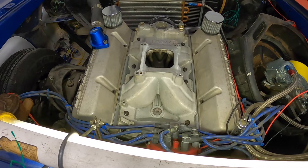So like I said before, we got a 180 thermostat that we're going to run in here. And then this will open at 180. And so if you're running down the road, it'll keep the motor cool, be fine. But if you get a stoplight or in traffic or something like that, the 195 sensor will turn the fan on and help to cool the motor the rest of the way.